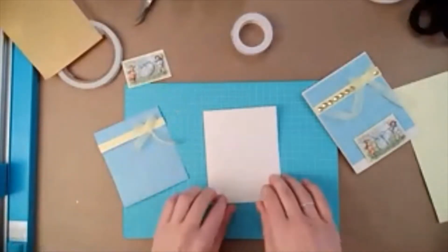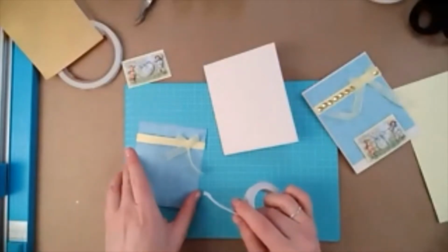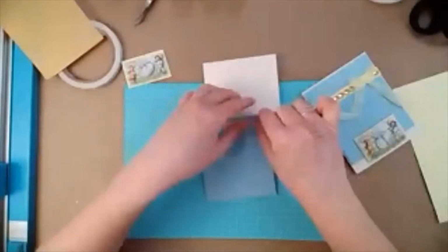So now I've got my card base and I'm going to apply, I'm going to do foam tape, but again, however you want to get that stuck on there, it all works.